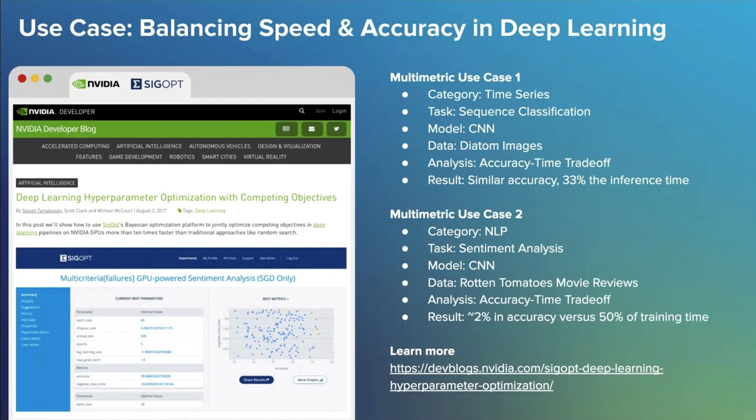So we have some examples that we've done with some of our partners. Here I'm showcasing one we did with NVIDIA that goes into quite a bit more detail on this. They include specific examples with open data sets. The code is available on GitHub, and you can reproduce some of these problems yourselves. And they can result in significantly higher accuracy with lower training time, or be able to make specific trade-offs in terms of accuracy versus inference time, things that would be lost if you were only tuning towards one metric blindly or myopically without taking into account some of the real-world constraints or other competing metrics that you may care about.